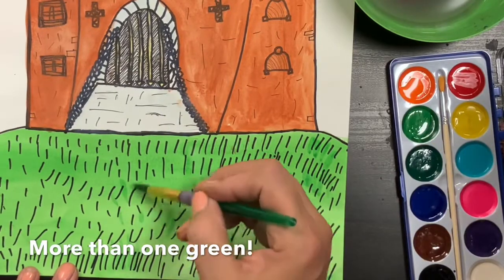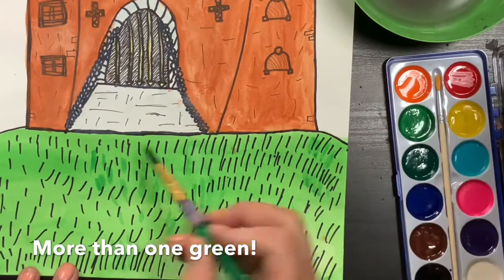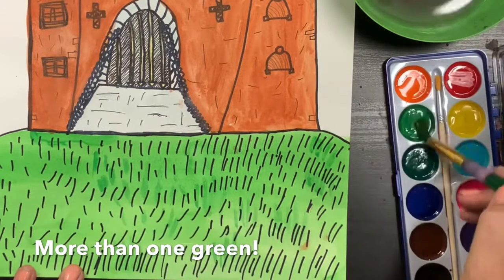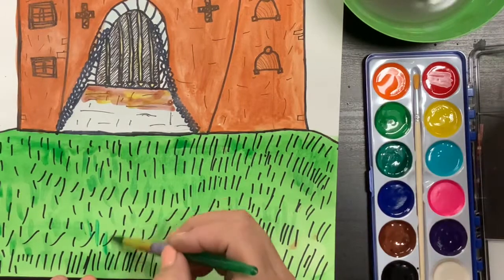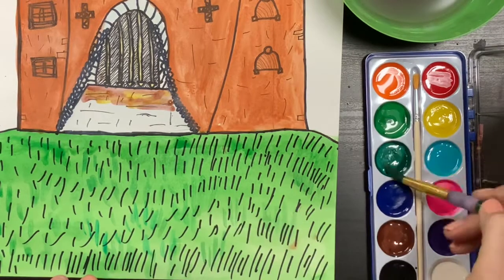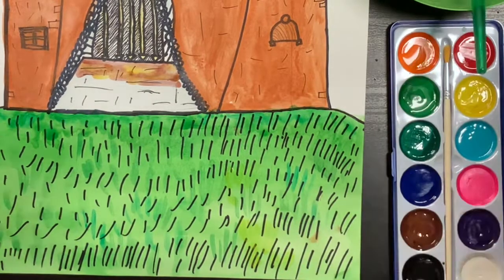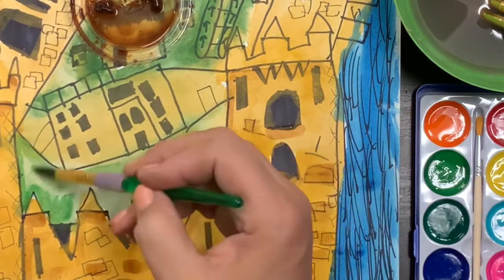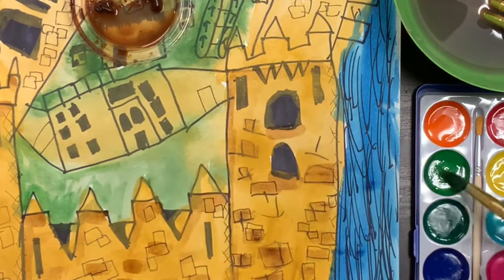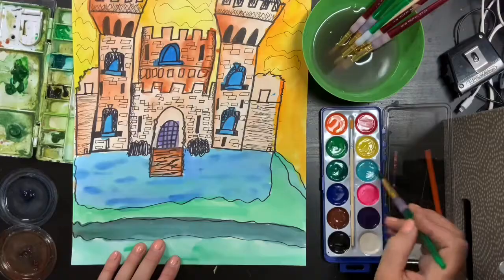A lot of kids have one color green, but if you look at any bushes or plants, you're going to see that there are lots of different colors of green. I'm also adding some texture here — you can see me going line, line, line. It doesn't take long, and it's going to make it look more advanced. This person had a kind of mousy-looking green in the middle, so I'm just beefing it up with a darker color.